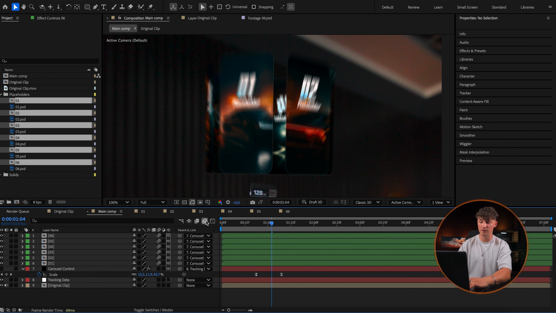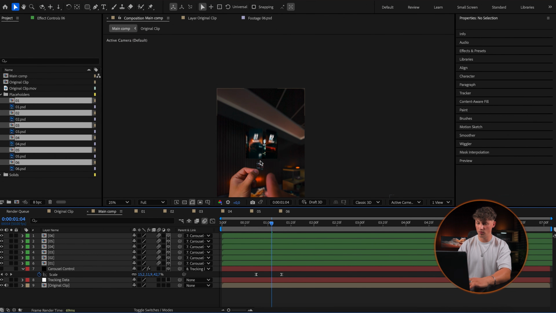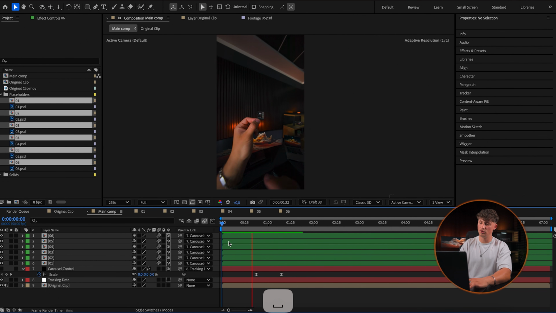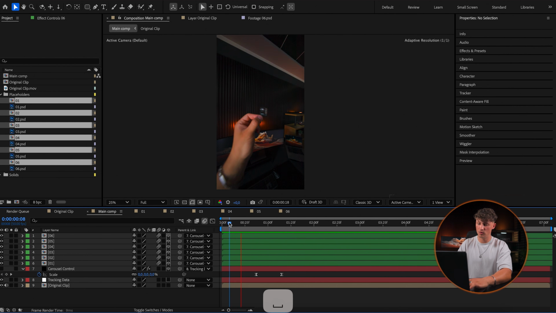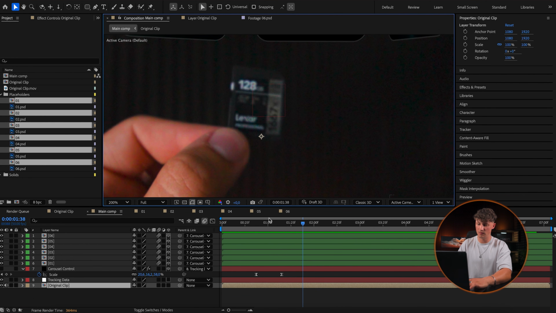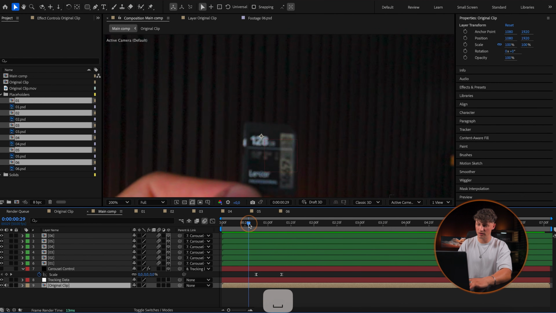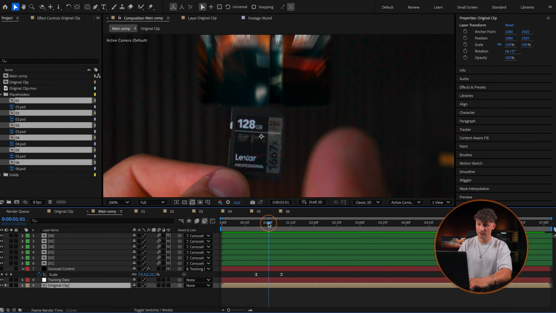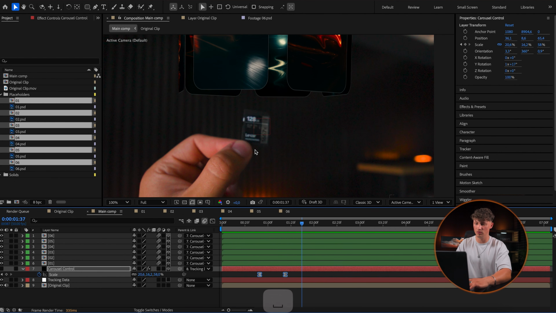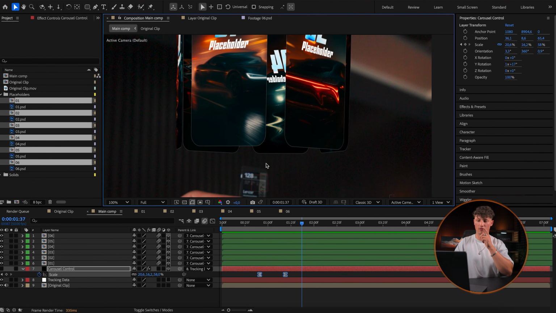Look at this. Look at the difference here. It just looks so much more realistic when it pops out. And when we spin it, it just feels so smooth like that. Love it. That's so cool. We might want to add a little animation here to the SD card because when we click it, I think it should kind of react somehow. Boom, we click it and then it should start, and we need some kind of little animation to make this look cool, okay? But let's do the carousel first, then I'm going to show you how to do that.